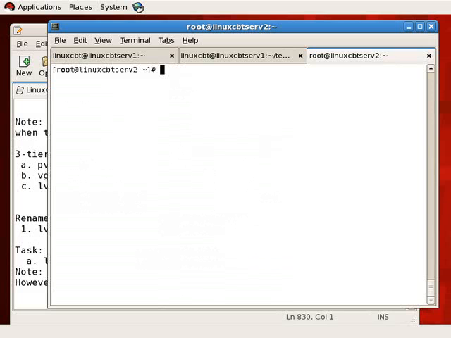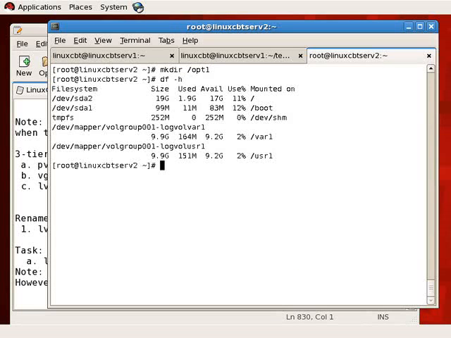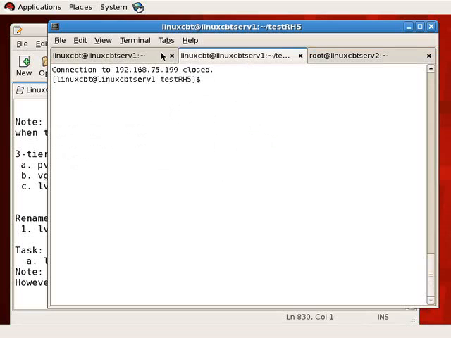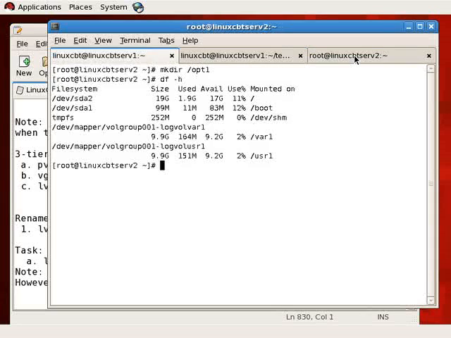So let's clear the screen. We'll make a directory /opt1, then df -h, and if we are not currently in the var1 space in any of our windows, which we don't appear to be, do a umount var1.